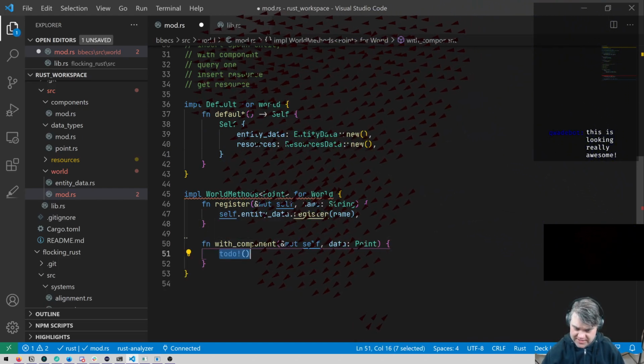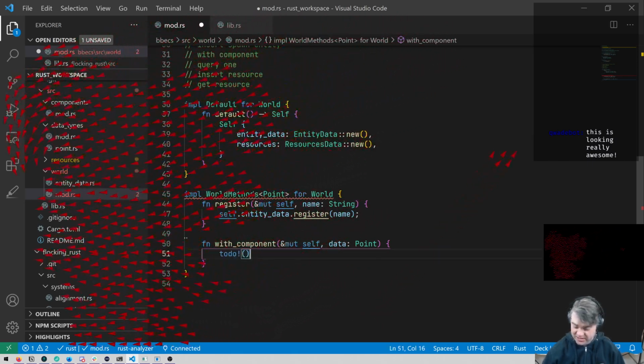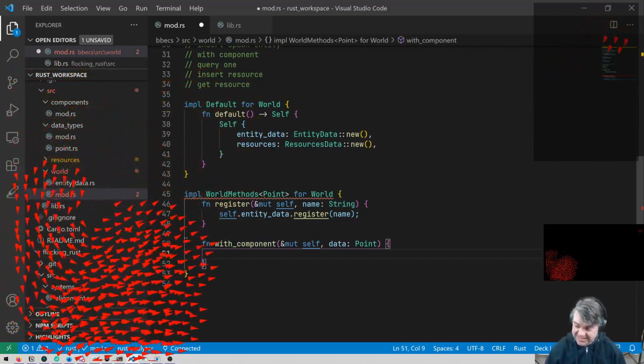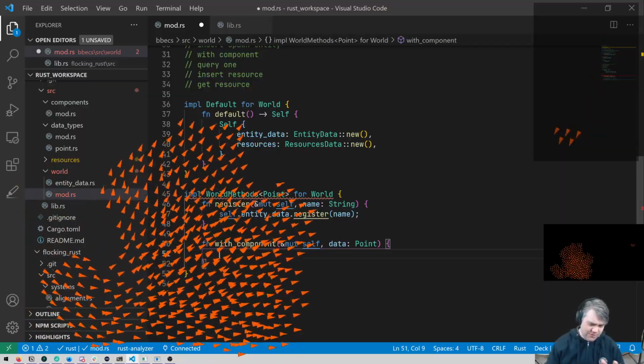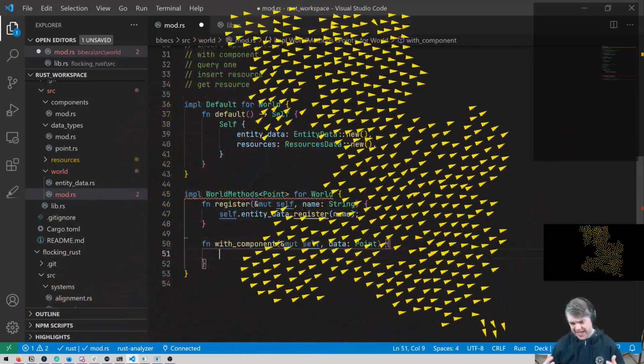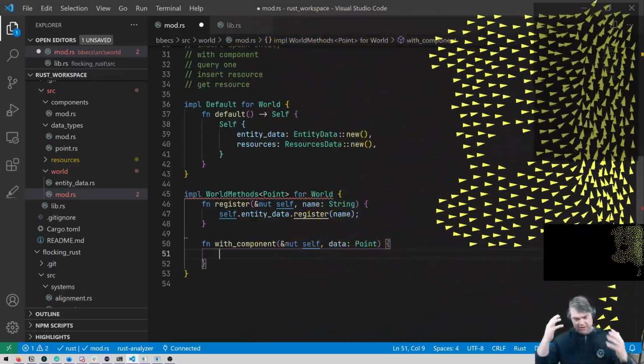So with component, just for points, so the data is this point that's coming in. We know that it's a point, which makes it actually really nice to work this way. So it's like halfway, in my mind, I know it's still working with generics, but halfway it's not generics in my mind. It's weird how I'm having to think about it.